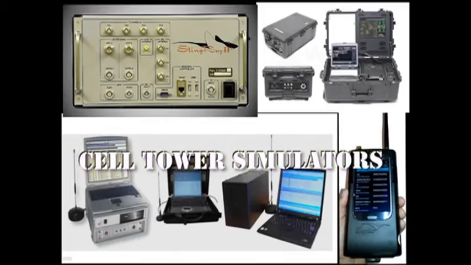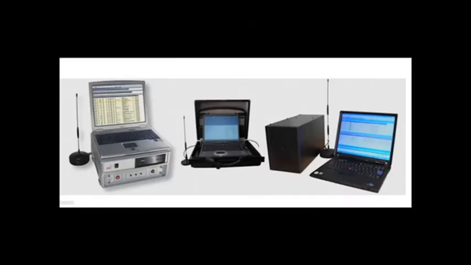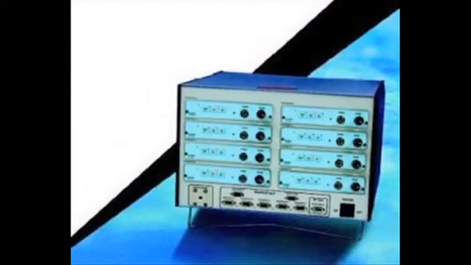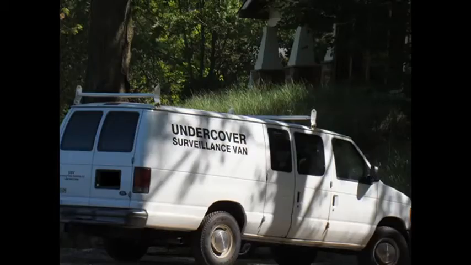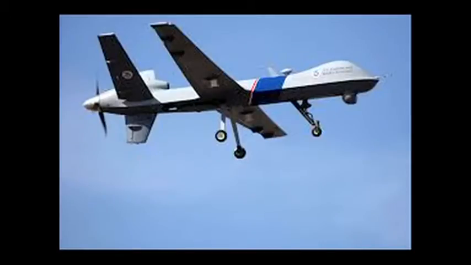Now, let's get into this topic. Again, cell phone tower simulators, and the first point is what they are. I suppose the first thing that we need to do here is give you a visual reference of what it is that we're talking about. Some of this equipment is designed to be installed in a vehicle like a surveillance van or an SUV of some type. Maybe it's an airplane or a drone.